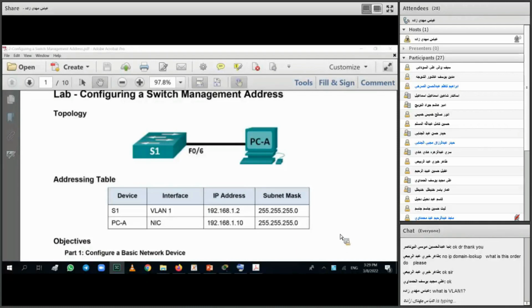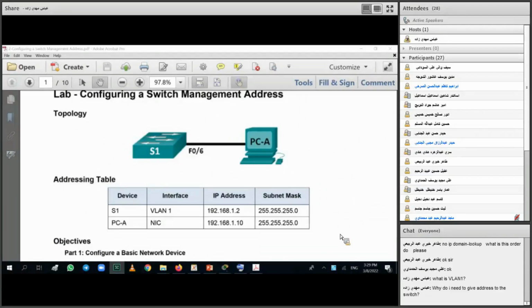The question number 2, why do I need to give an address to the switch? Why should I give the address to the switch? Please search on the internet and find the information. Okay? Why do I need?